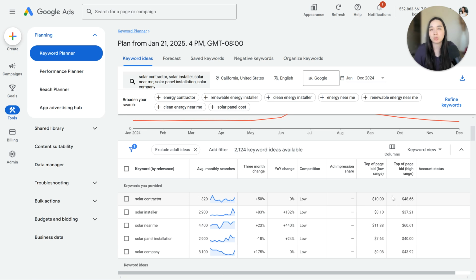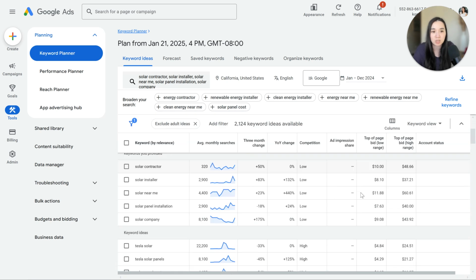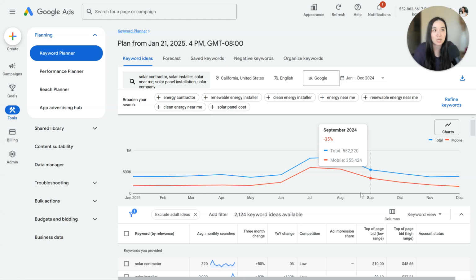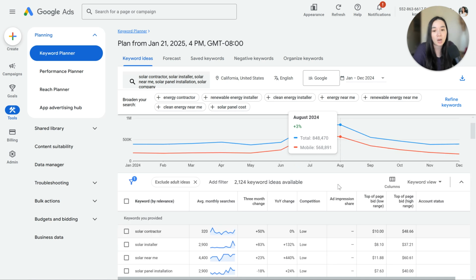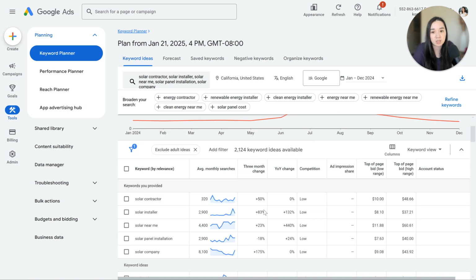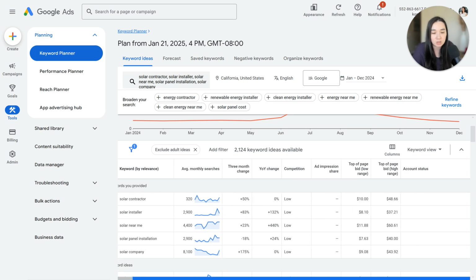I've used other tools where you'd have to pay for services like SpyFu in order to do keyword research, but a lot of times they pull this data directly from the keyword planner. So they're pulling it from a free source and charging you. But if you already have access to the keyword planner, which everyone should because it's free, if you have your Google Ads account, you can easily access it. And it will show you exactly what the range is.